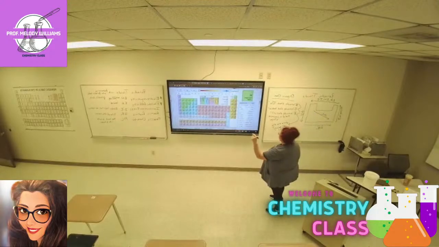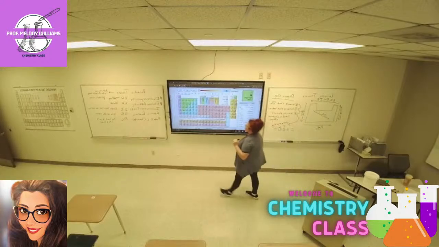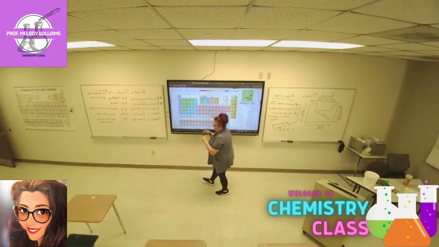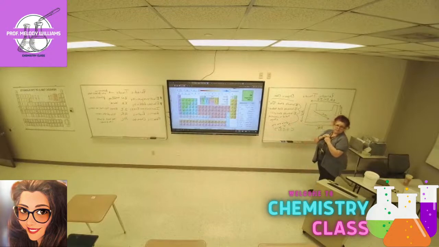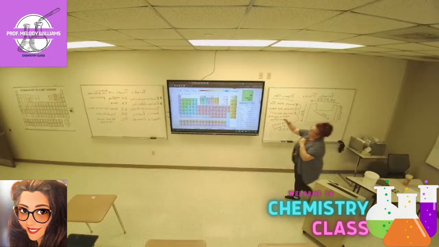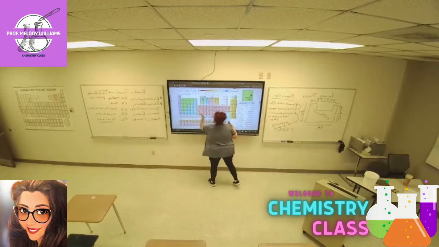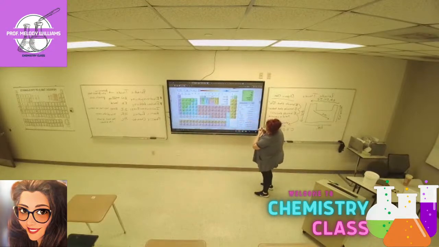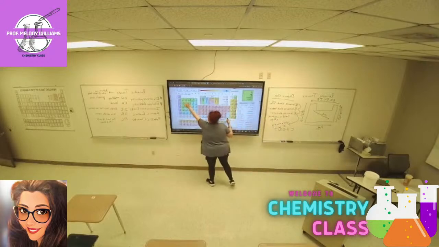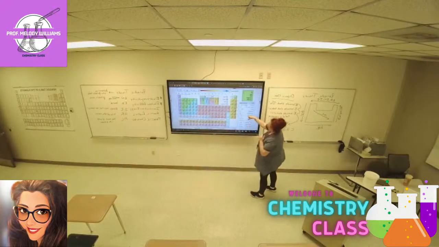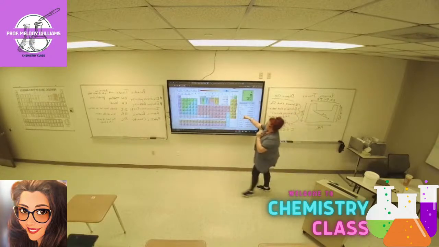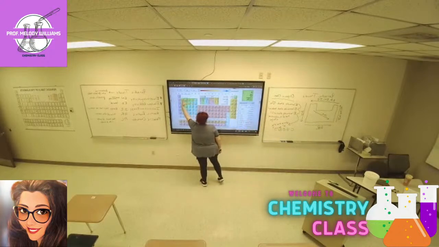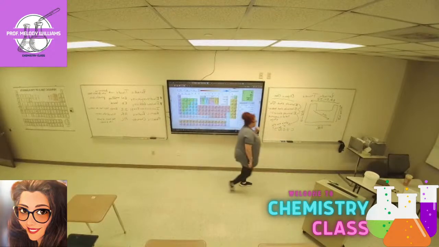Okay, so let's apply some of this. So let me ask you, which one is more electronegative, do you think? Carbon or oxygen? Oxygen. Why? It's more over to the right. Well, we can also check those numbers. Carbon has an electronegativity of 2.55. Let's see if you're right. Oxygen is 3.44. Yeah. So that's a big difference. So oxygen is going to want to pull on electrons more so away from carbon.